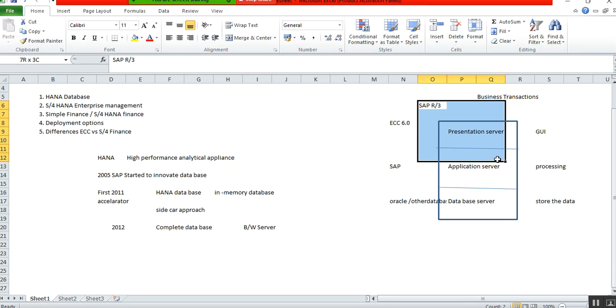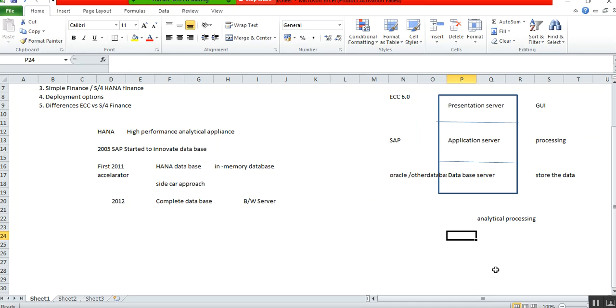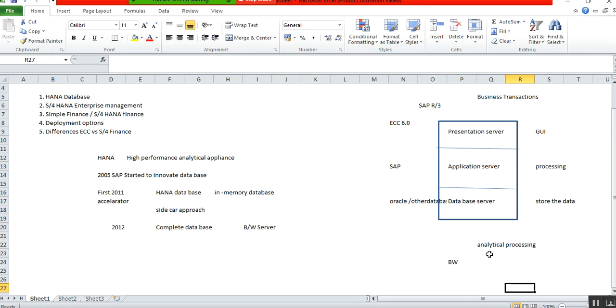But to take reports, in another term we can call it analytical processing. Analytical means reporting. For reporting purposes, we have another system which is called BW, Business Warehouse, or BI, Business Information System.